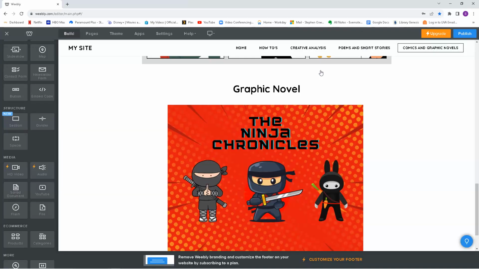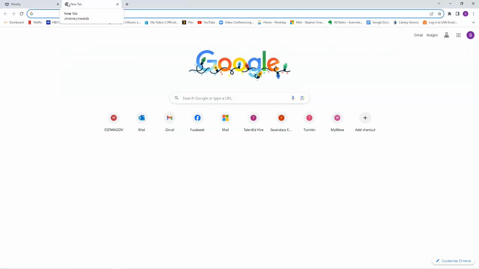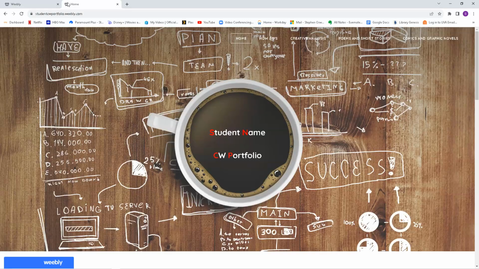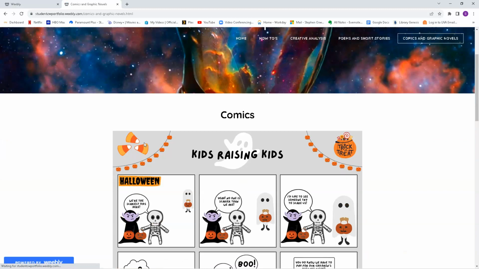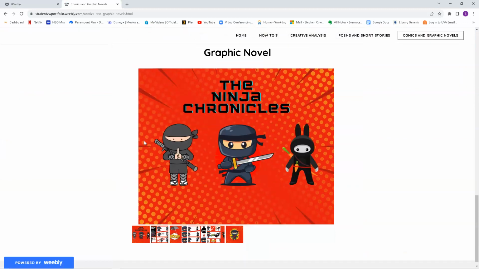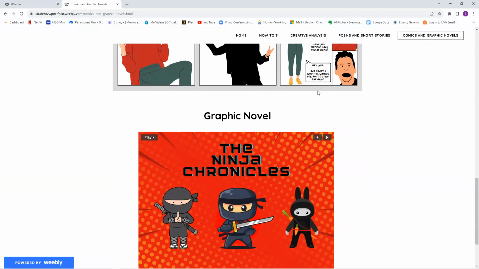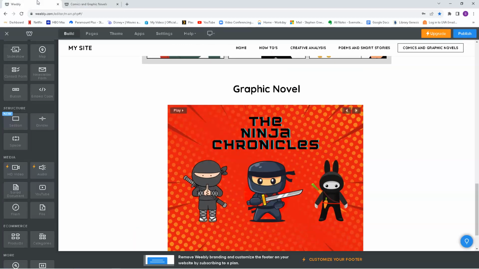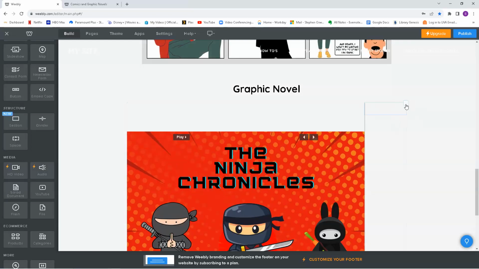The one thing I will say, and this is where it gets kind of interesting, is you're going to want to pay attention to how things publish. And what I mean by that is I will show you. So if I go to my comics and graphic novels, this is what it looks like when it's in here. So it's a little bit shorter than these. It looks like this. Now what I can do is delete these spacers, and that's what it was originally like when I put it in.